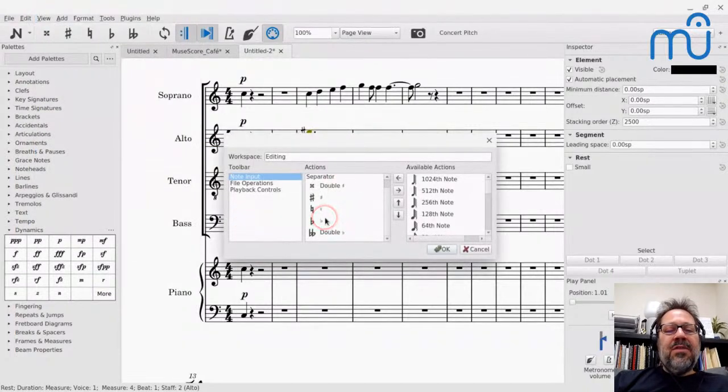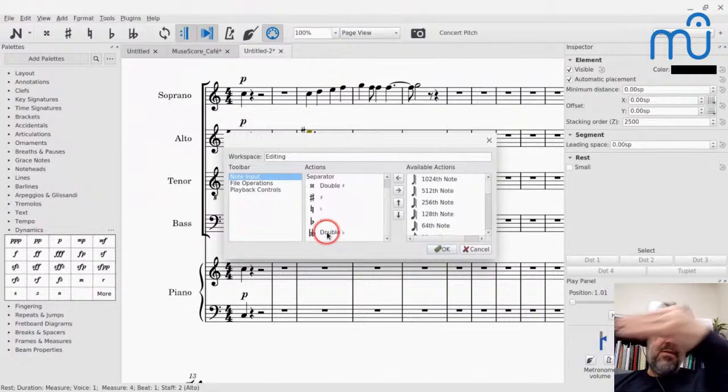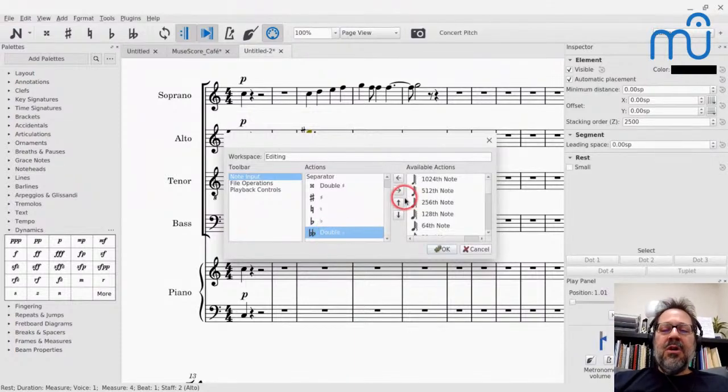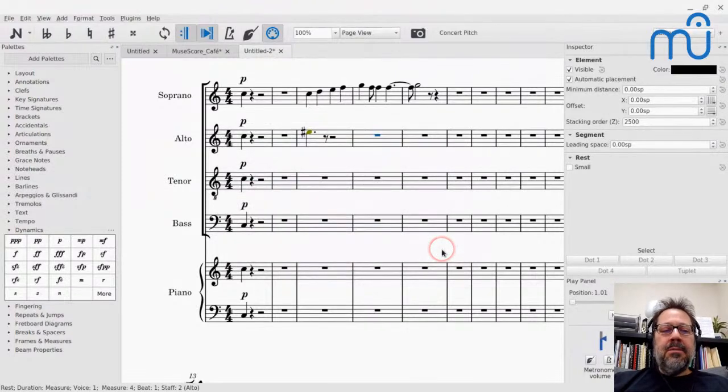So I don't like the order of these accidentals. I don't like double sharp, sharp. I guess I sort of understand the order, but to me, it's backwards. I feel like I want it to go left to right, flats to sharps. So I'm just going to move the double flat to the top, move the flat next, then the natural, then the sharp, then the double sharp. Boom. My toolbar is happier now.